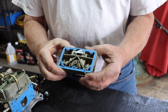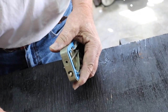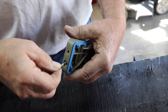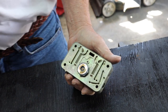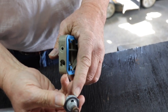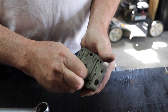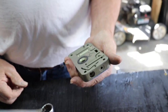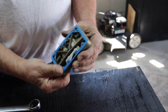We're going to go ahead and disassemble this assembly and then show you how to clean it out. You can see there's a little cork gasket — you want to make sure those come out with the adjusting screws. The power valve will come out with a one-inch wrench. Make sure the gasket comes with it. There's also another gasket here; they double-gasket these for some reason, and you want to try to get that off without disturbing it. You can leave the jets in place — that's pretty straightforward. Then we're going to take some carburetor cleaner and spray through all the holes and through these adjusting screw holes to make sure all the passages are clear.